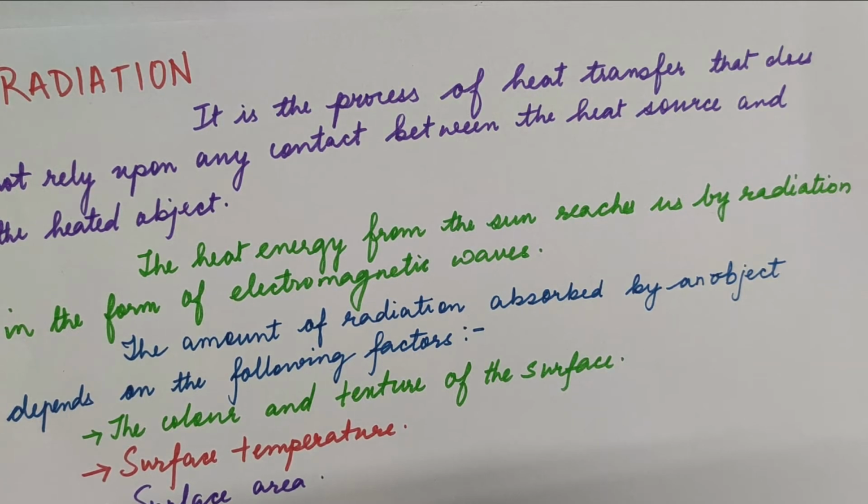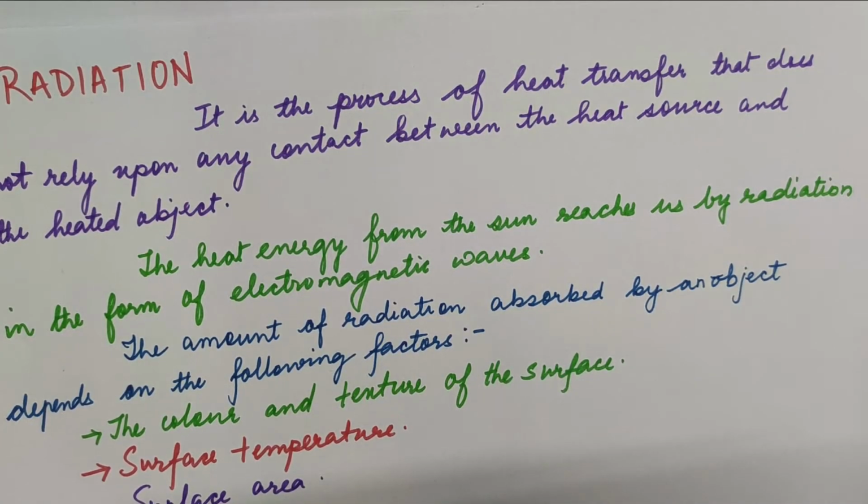And all good absorbers are also good radiators. On the other hand, the shiny surfaces are bad absorbers but good reflectors of the heat radiations. So it is very important to remember that the color and texture of the surface matter. A dull, black and rough surface is the best radiator and the best absorber of heat energy, whereas silvery, shiny and smooth surfaces are the poorest radiators and the poorest absorbers of heat.